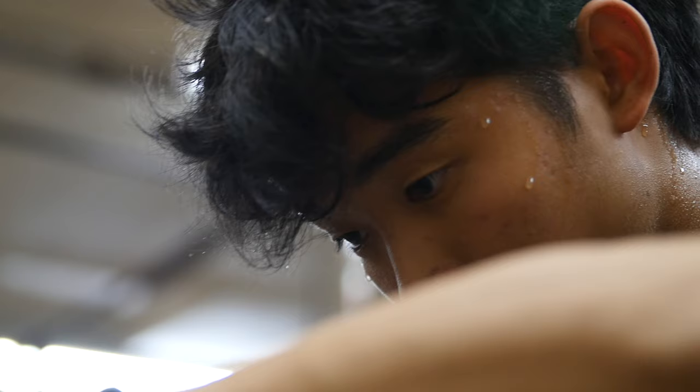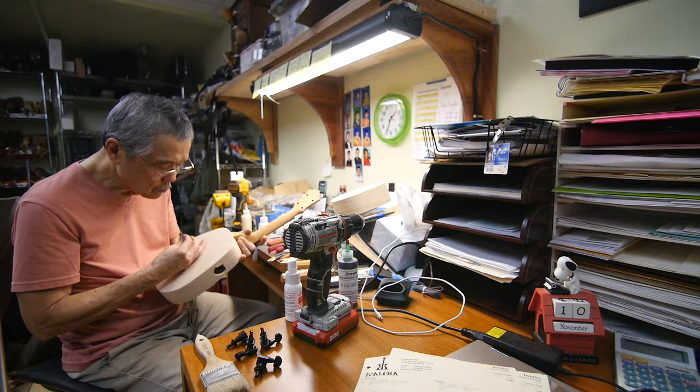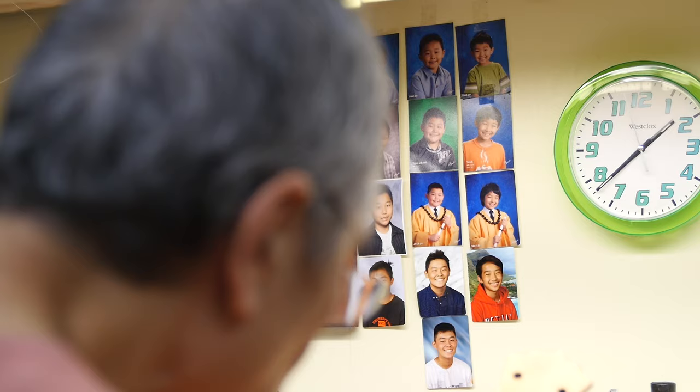My name is Noah Okami. I am 18 years old and currently the youngest worker here at KoAloha ʻUkulele. I'm the grandson of Alvin Pops Okami, the founder of this company, and I just love working here.